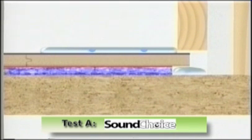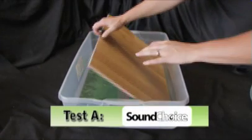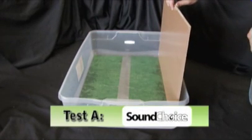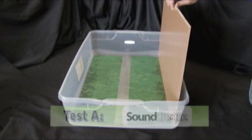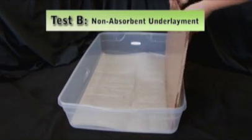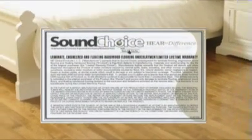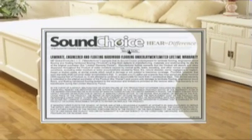Harmful moisture can eventually escape through the subfloor or evaporate. Moderate amounts of water will eventually dissipate over time if the source of the water, such as a leak, is stopped. In summary, Sound Choice underlayment appears to protect the overlaying laminate flooring from damage due to incidental spills, while non-absorbent underlayments do not. It is for this reason that Sound Choice is backed with an unprecedented limited lifetime warranty, including replacement of damaged flooring.